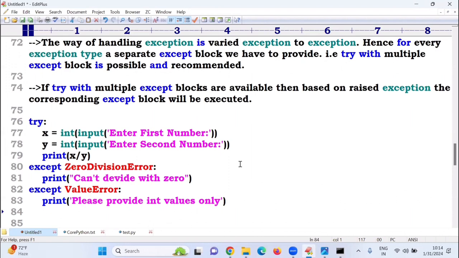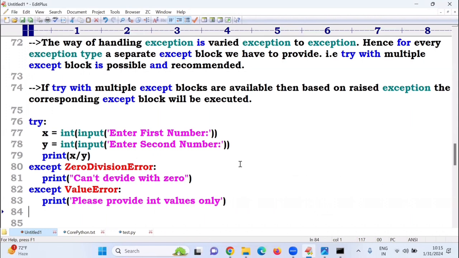Take that example. You can write in the except block; generally we have to provide only error messages.